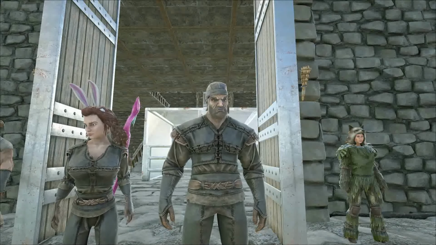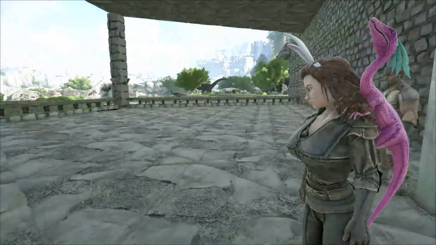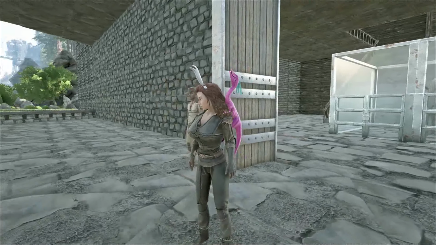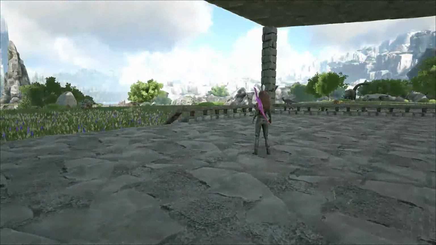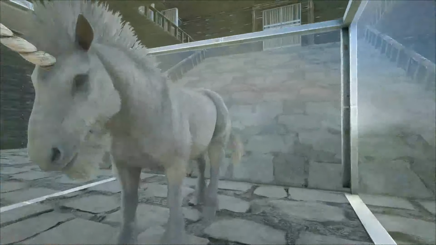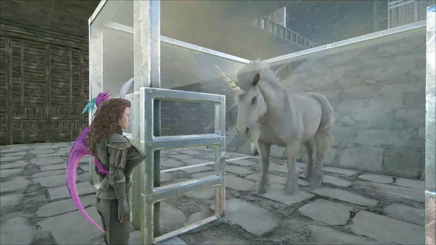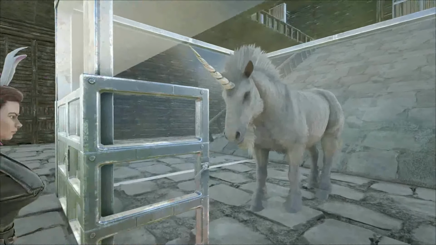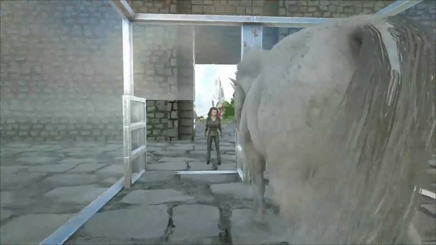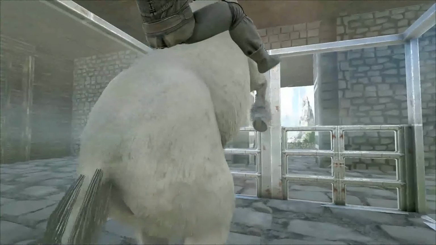Can't wait. Would you like to show the people what we got here today, babe, off screen? Yes. Show us. Okay, let's go. We got our beautiful white unicorn. Come this way and follow. Here we go. Haven't named him yet, but guys, my husband barely finished building this middle room for our unicorn.